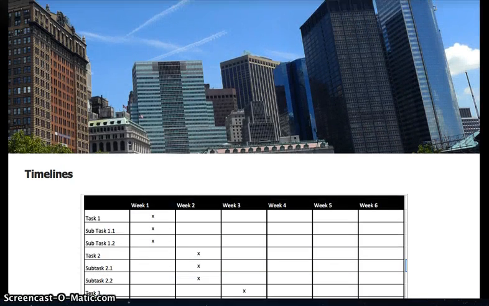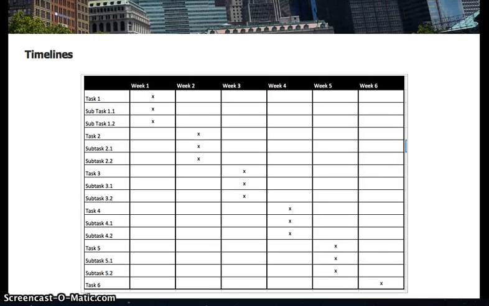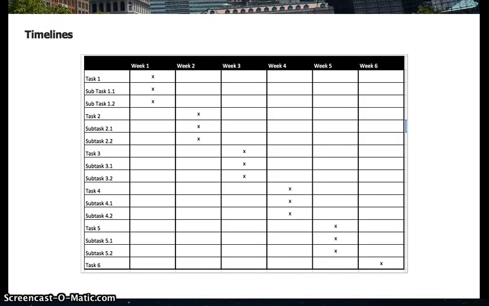Here is a sample timeline. The timeline includes tasks and all subtasks. I did divide it into weeks 1, 2, 3, 4, 5, and 6, but this project could be modified and be done in a week's time or maybe 2 weeks' time, and you could just make it into days instead of weeks. The tasks and subtasks are not that difficult to where they wouldn't actually need a whole week's worth of work. I just thought maybe one day in a computer lab would be ideal for a long-term project that could keep them energized throughout the 6 weeks.